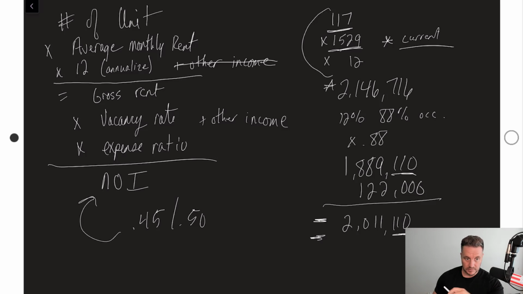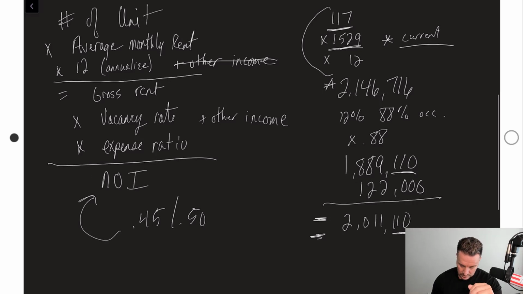So we're just going to get you used to using a good solid number. Now, if you really want to be conservative, use a 50, especially if it's a smaller deal. Like if it's under 40 units, you might be safer just doing a 50, but if it's above, let me write this out for you. You're going to learn this stuff over time by just reading and looking at these deals, and you'll know. So this would be less than 40 units.